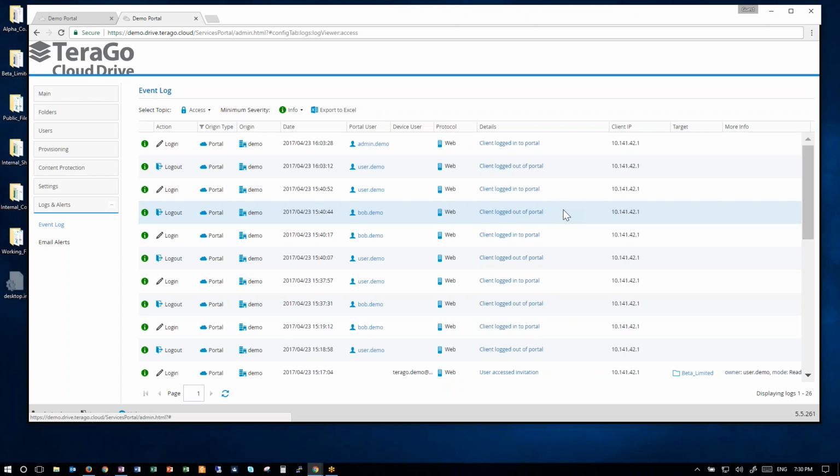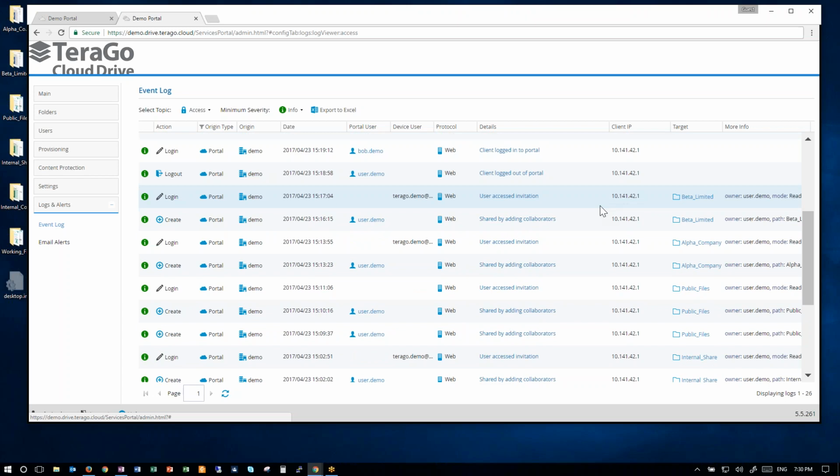For every access action that's been taken, in terms of logging in and logging out, you'll be able to tell the date and time at which it occurred, the specific user that accessed Cloud Drive, how they went about accessing it, whether through the web portal, the desktop app, or the mobile app, and also the IP address from which it was used to access Cloud Drive. Beyond simple logging in and logging out, it also tracks how users have been accessing files that have been shared through collaboration.